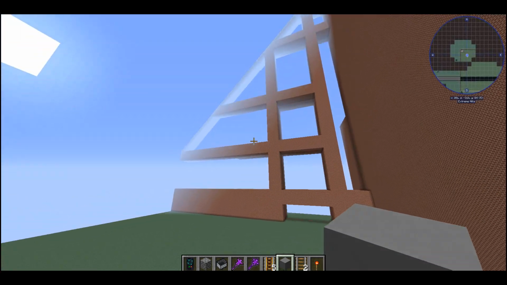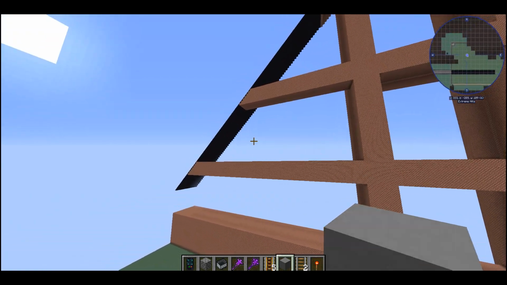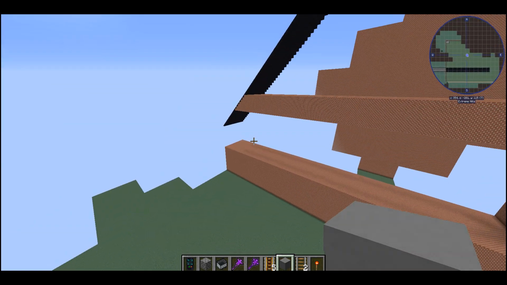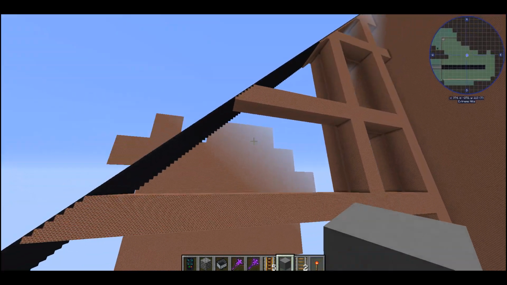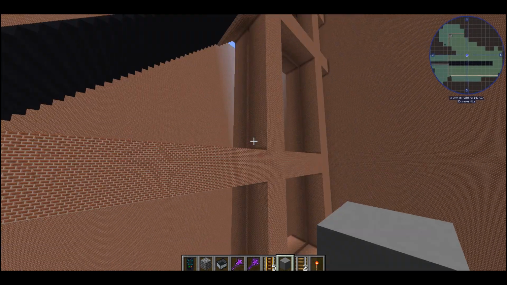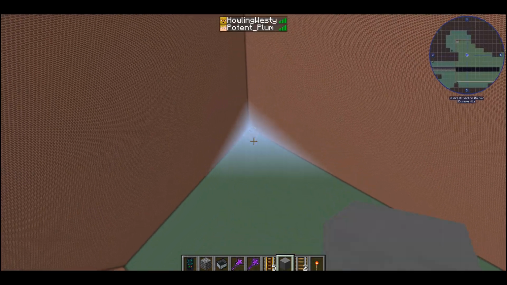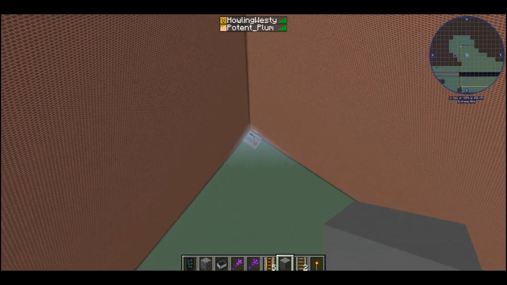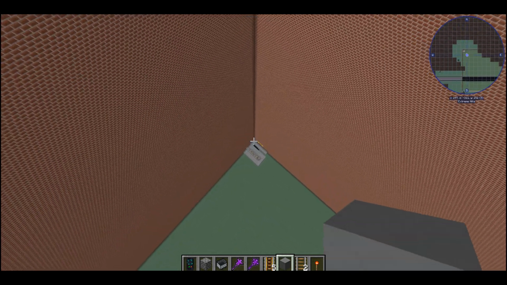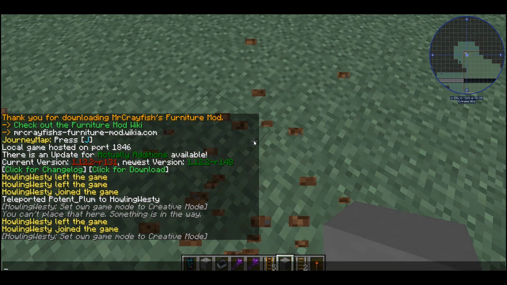Also, do we need any other stuff doing to this big thing here? Well, I'll probably work on that in my own time. So we do need to add a few more support legs, I think. Yeah, I was kind of halfway done with it before I handed the world back over to you. Okay, I think I'm just gonna go and teleport myself over to you actually.